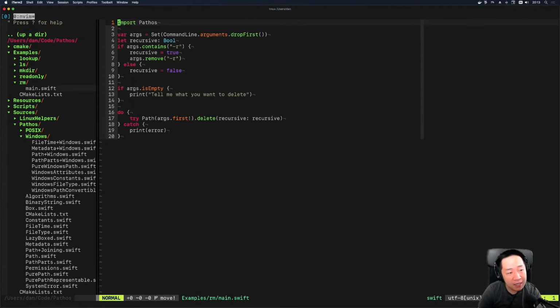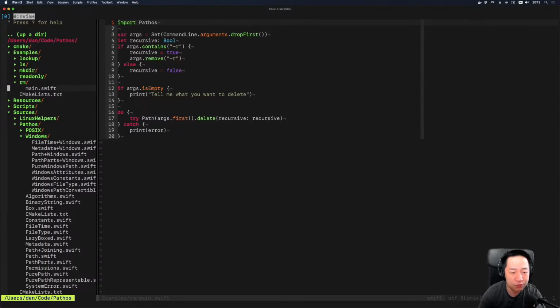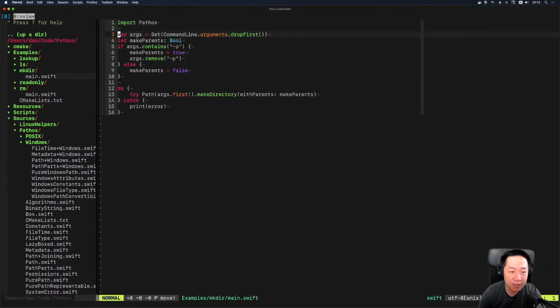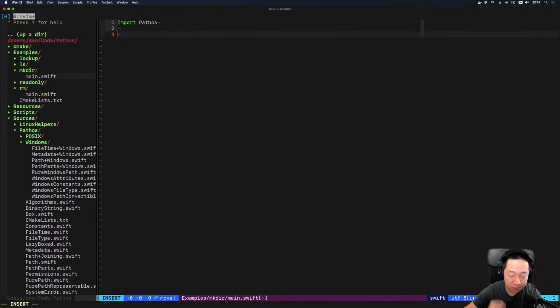I can keep adding new examples for move, for example, but maybe I'll do that thing where I temporarily edit a file using an example. I don't know which one to use. We'll just use makedir, so don't be confused. I'm using it, but I'm not checking the resulting output. So let's write a super simple example.